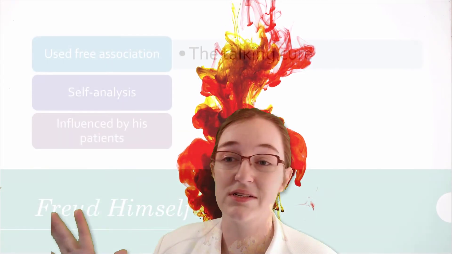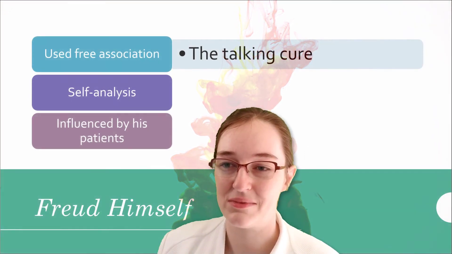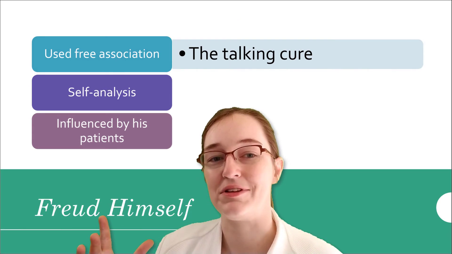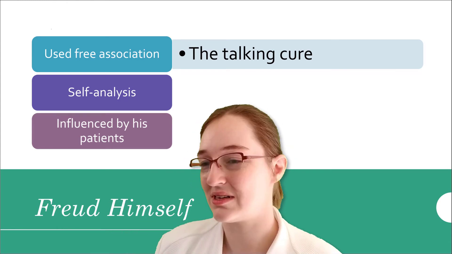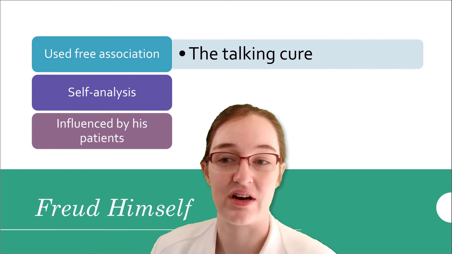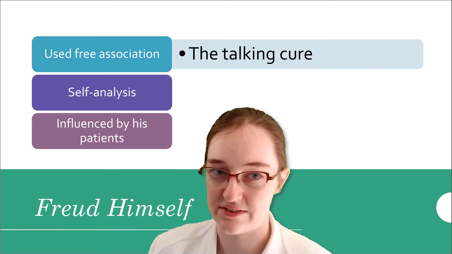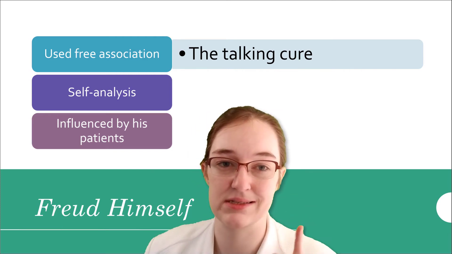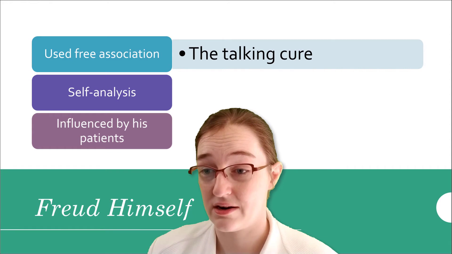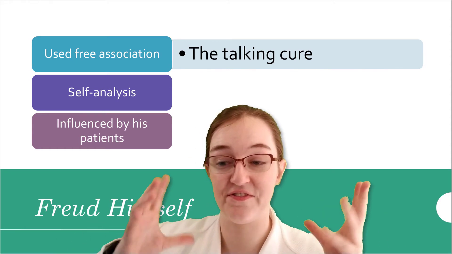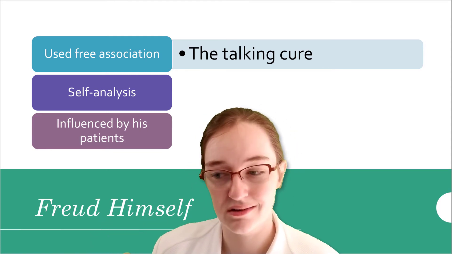So free association is where the patient says whatever comes to mind — those of you who endure my lectures and don't find them quirky and entertaining probably feel like that's what's happening here. I have a script, I swear. It's where people get to talk about difficult topics and just say whatever comes to mind. The talking cure: the explicit definition is that you make thoughts and fears explicit so the conscious, rational mind can deal with them, and the therapist is there to provide emotional support while the patient tries to figure out what is going on. It's a lot of self-analysis.